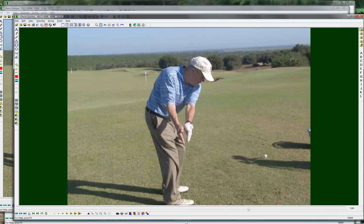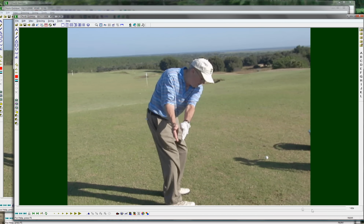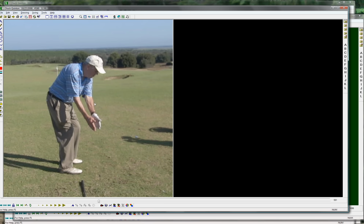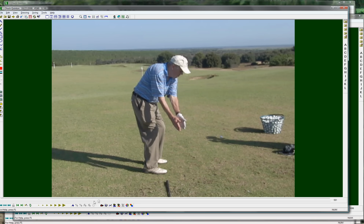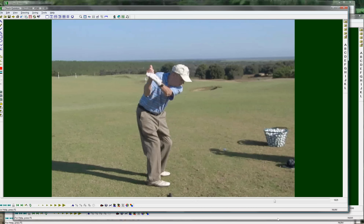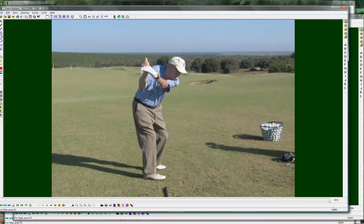We started here first. Nothing but the takeaway. This is it. This is the end of the video. It's as far as he could go. He got to turn around, look back, make sure his hands are in the right position, his arms are in the right position, his body's turned, so on and so forth. Then we stack it, and we say, okay, now I'm going to see if you can juggle two things. Let's try to go all the way to the top. And he could, and that's where we stopped. And we did that for about 15 minutes.